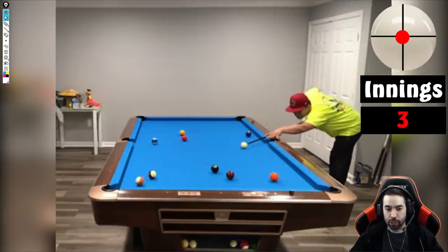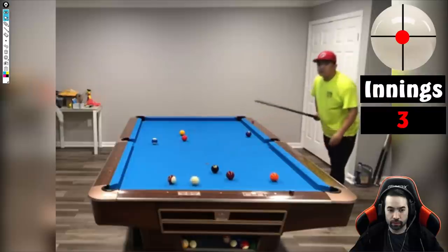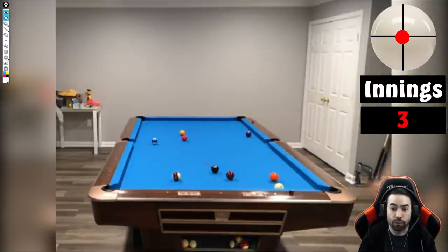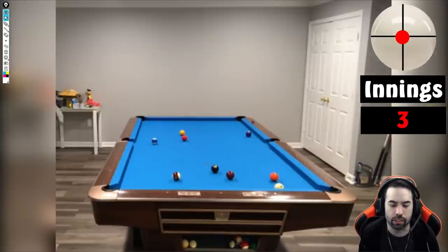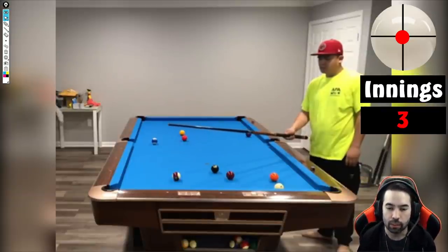We have to make sure we know where that 15 ball is going. Okay, so it looks like we might have overshot the cue ball, but you should be able to still cut the 15 ball into the lower left corner pocket. You actually had a pretty similar shot before, I think, with the 5 ball, kind of like in the same position where you had to back cut it into the lower left corner pocket.